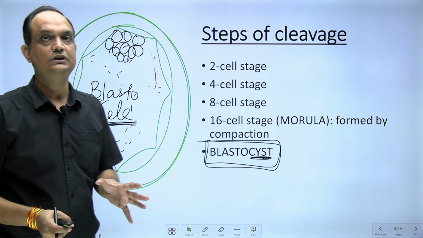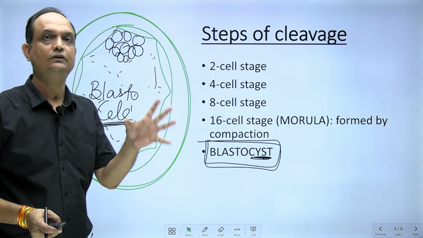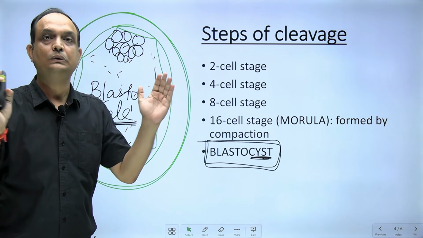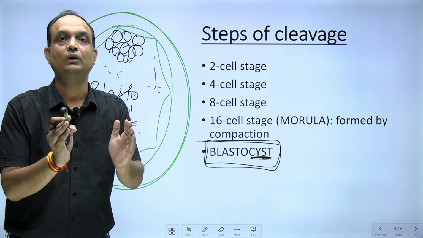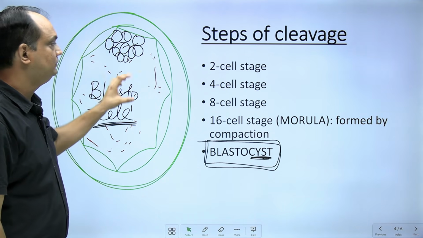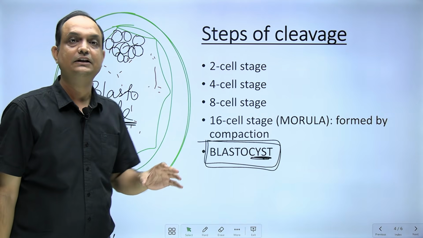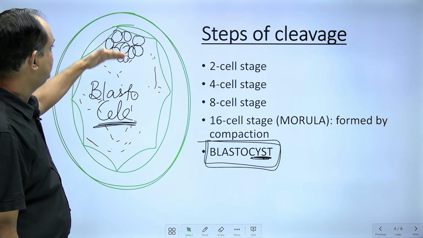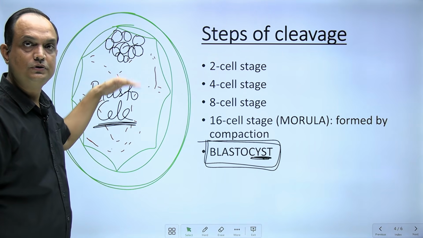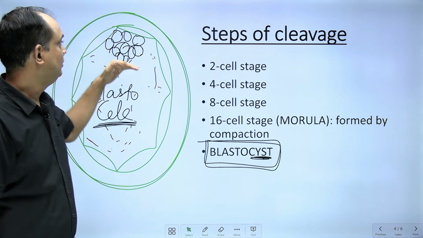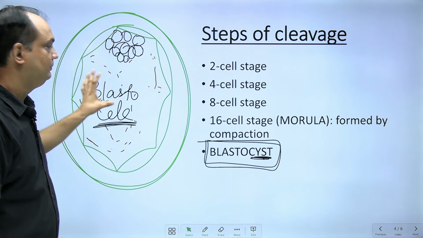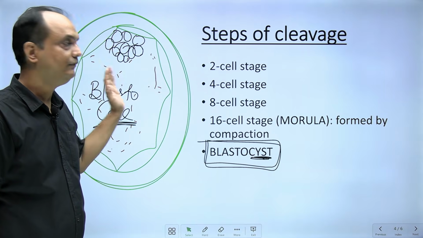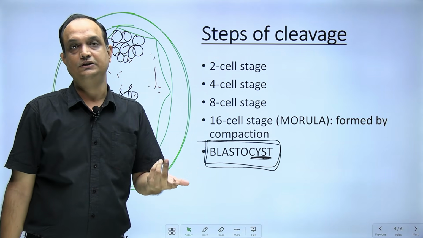So how is the blastocele formed? The blastocele is formed by the diffusion of uterine milk through the zona pellucida into the morula, where the fluid will go in between the inner cell mass and the spaces will join together to form a large cavity, and this fluid pushes all the inner cells to one end and a large blastocele will appear. Now this is the stage. After that the implantation will start.